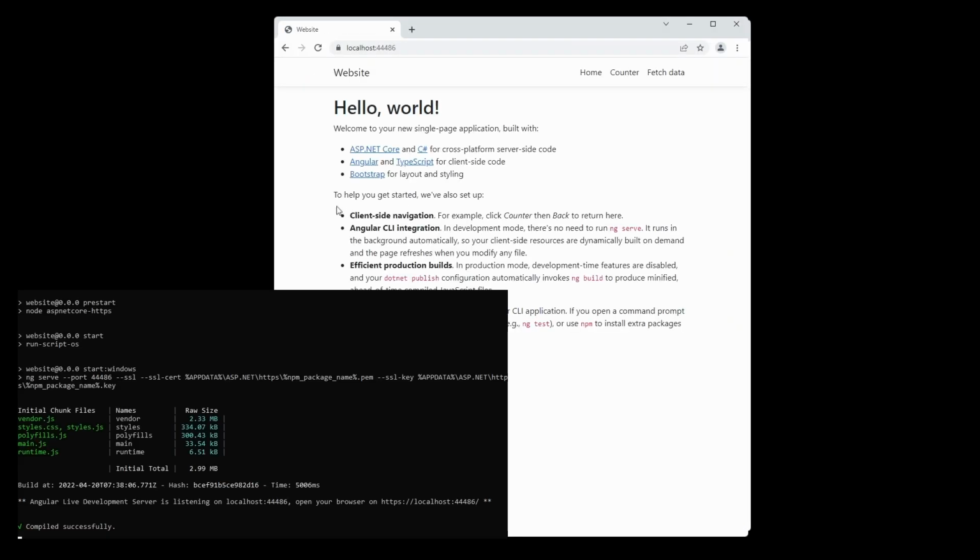Okay, there we go. Now, this terminal window here on the bottom left of your screen is the Angular development server. So you've actually got two web servers running at the moment. You've got the .NET backend one, and you've got this Angular live development server.